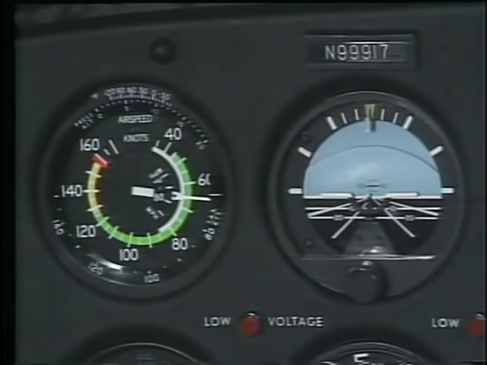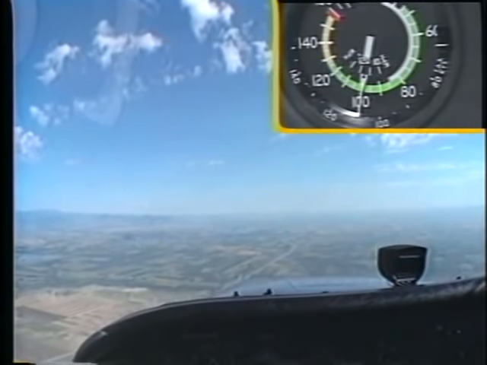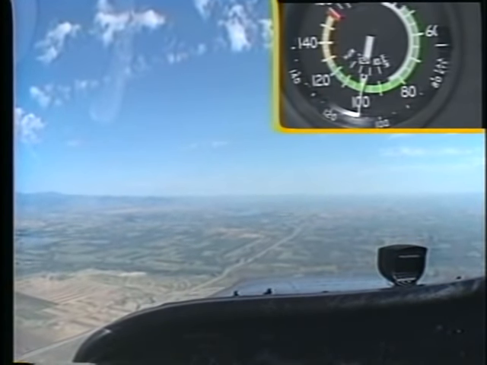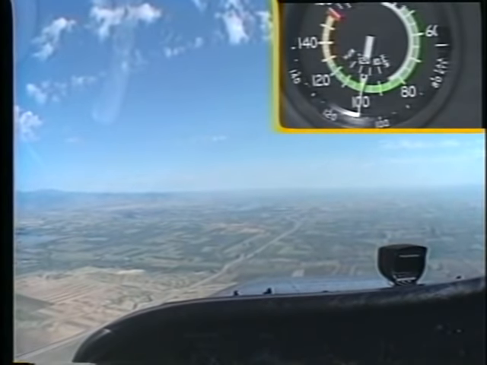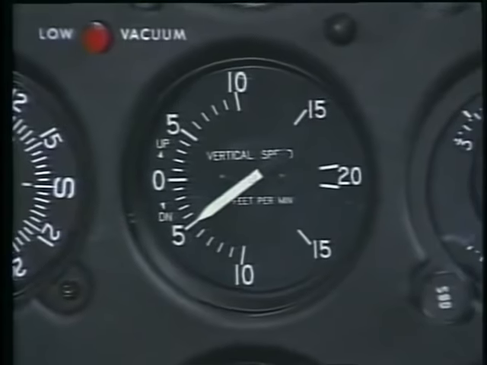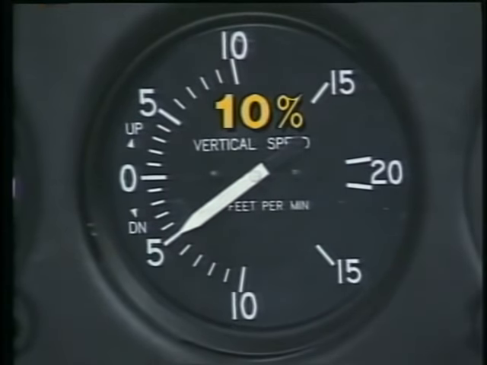To descend at cruise airspeed, lower the nose at the same time you reduce power. As with the previous descent, maintain airspeed by adjusting the pitch attitude. Use the VSI again to calculate when to begin your level off from a descent. Use the same 10% rule described earlier to identify the level off point.